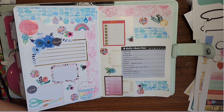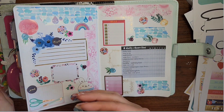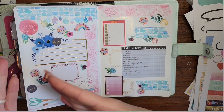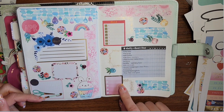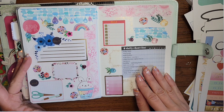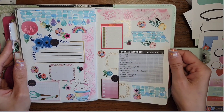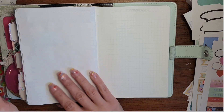I'm just putting deco here and there because I feel like it needs it - I don't want any empty spots. I kind of want to tie these two pages together, so putting this deco on both pages does that for me. So this is my monthly dashboard - I'm going to put all my bills for the month, thoughts going into the month, Jensen's birthday, goals for the month, and maybe a dreams section for things I'm dreaming up for the future.